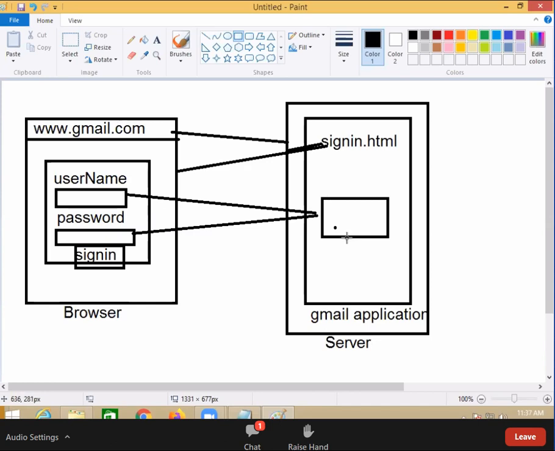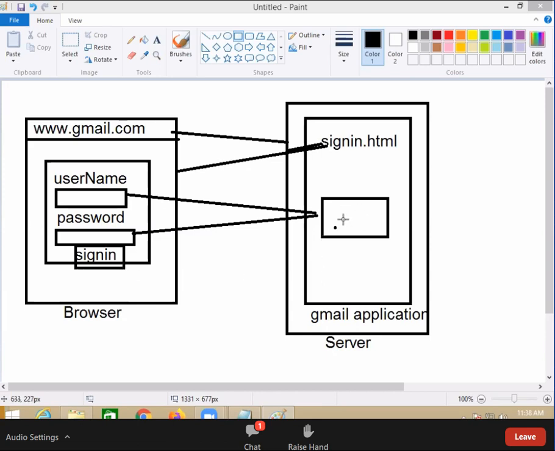So there is a program at server side which takes the input, processes it and gives a result. Always the result is given in the form of what? HTML. If X user is logged in, it gives the information about X user. If Y user is logged in, it will give the information about Y user. It means this is the program which is generating dynamic content or dynamic HTML pages.